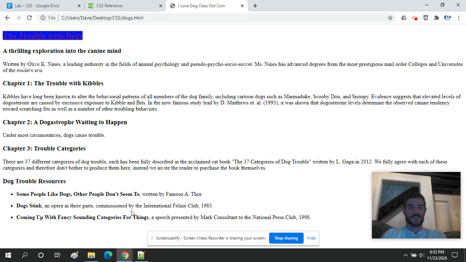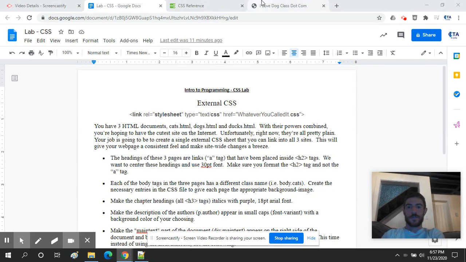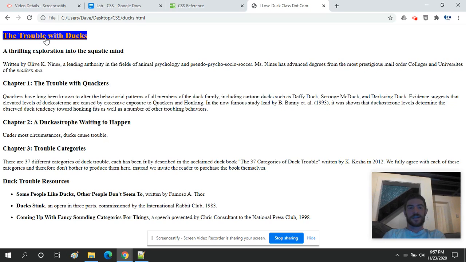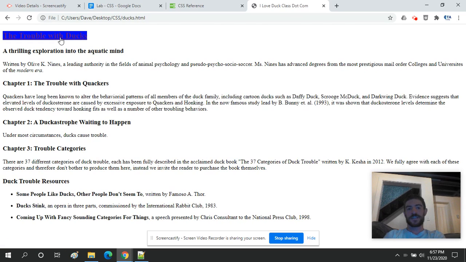But let me unvisit them, and then you can see that they did turn orange. So give me a second. All right, so I've cleared them out. So now you can see that they are in fact blue with the orange background, just as I said they would be. But as I click on them, once I've clicked on all of them, you're going to see that they then turn purple because they're now visited links, and that's the default formatting for visited links.